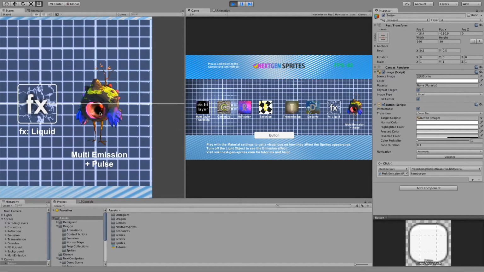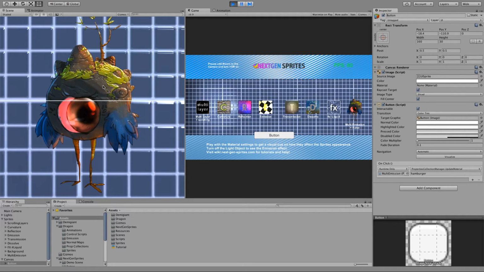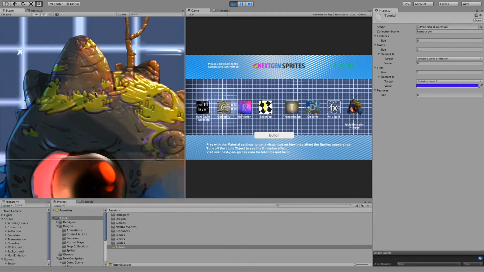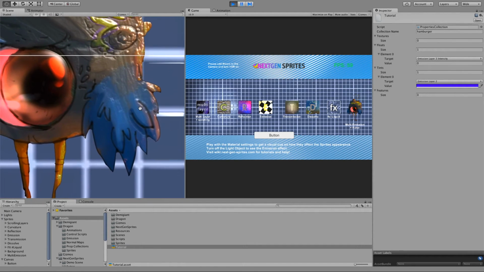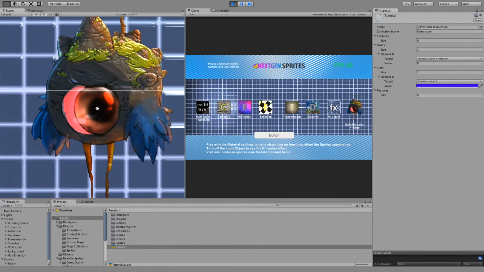All right, so let me press then the play button here, the button here. And now as you can see, it changed accordingly to the property collection. As you can remember, we set the emission layer 2 color to blue, and as you can see it very gently here. And we also set the emission intensity for the third emission channel, and as you can see, we cannot see anymore the pulse animation.